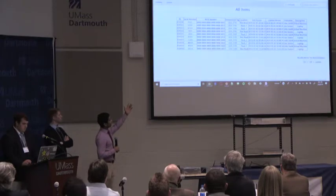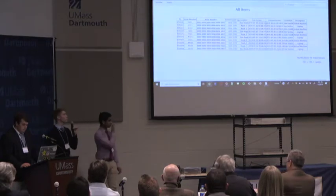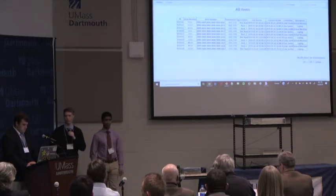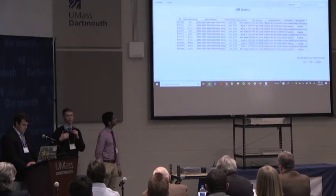Now we have another item in rack 1, and that was updated in about, we would say, 30 seconds or so. And so now Nick is going to show the search functionality, which is a tool to be used when there's a lot of tags and we can't obviously just scroll through all of them. This is the capability we have to filter and search and look for certain tags we like.